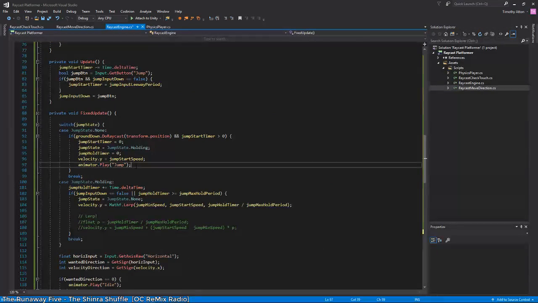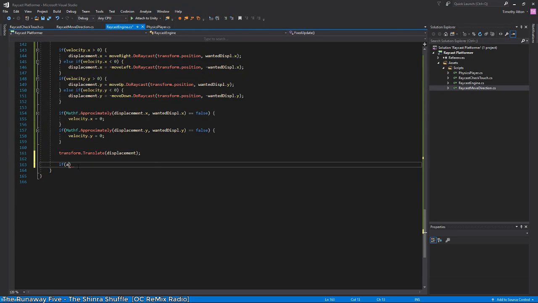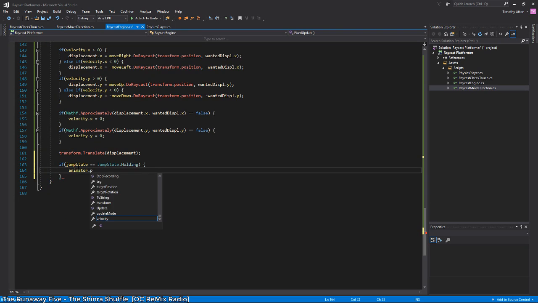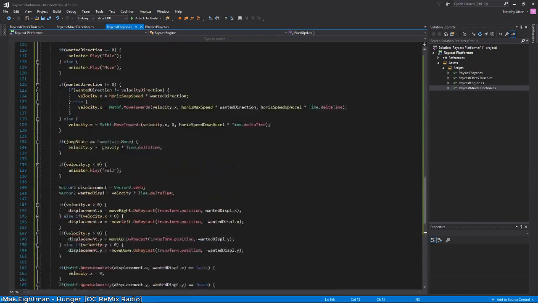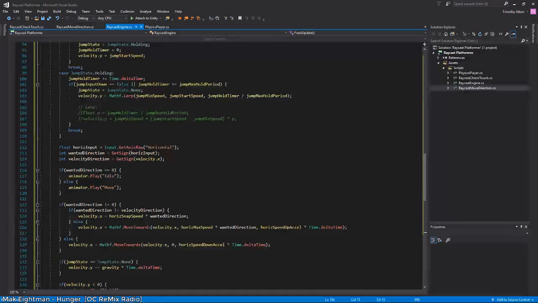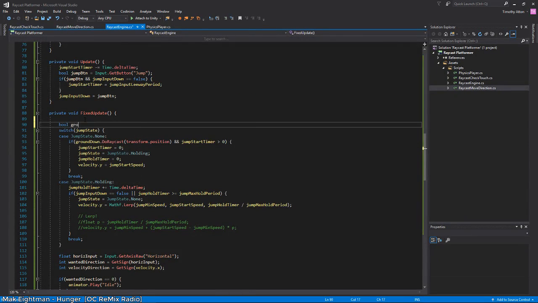Okay, so yeah, if we're jumping, we want jump to be the highest priority. So if jump state equals jump, yeah, that's holding, then we'll play jump. And okay, so if we're not jumping, then we can decide between the other three. So we need to know if we're grounded or not. So let's say bool grounded, which basically means we're touching the ground again. Move that out here.